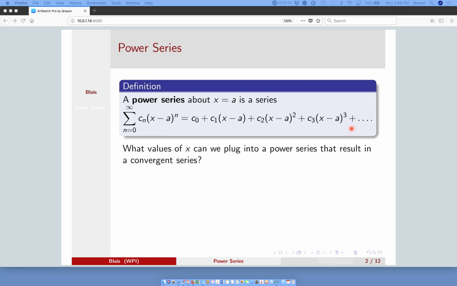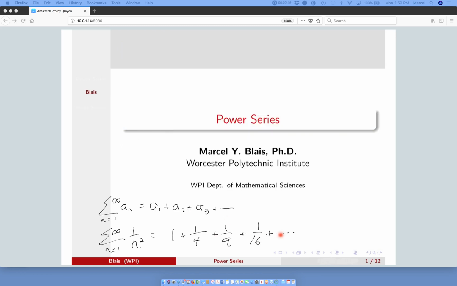So the question then becomes, what values are fair game that if we plug them in for x, we get a series that's convergent? So this is the key question. And again, you want to think of this as we're generalizing, we're stepping back, we're moving up one level in terms of series. If you plug any given value in, if you plug in x equals 4, you replace all these x's with 4s, then you have a series just like these types of series that we've already spent a couple weeks on.